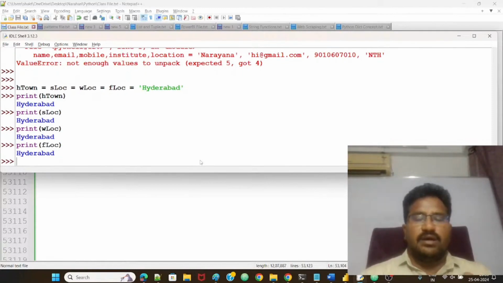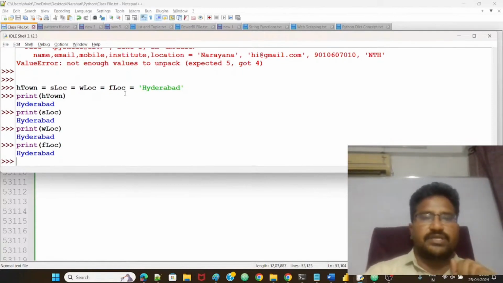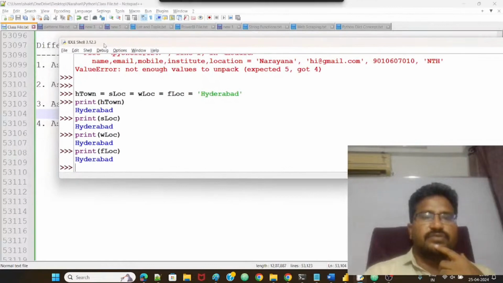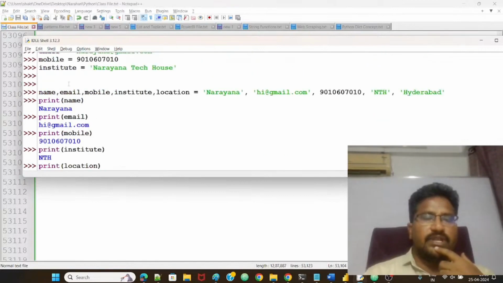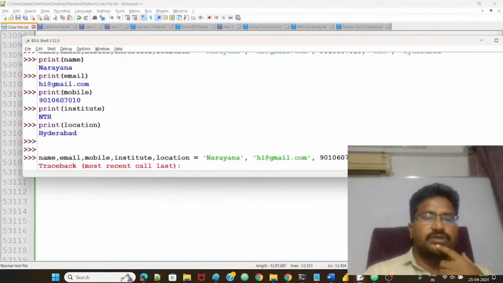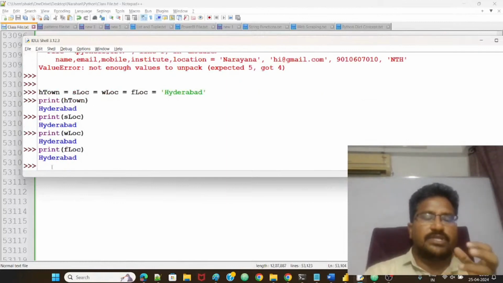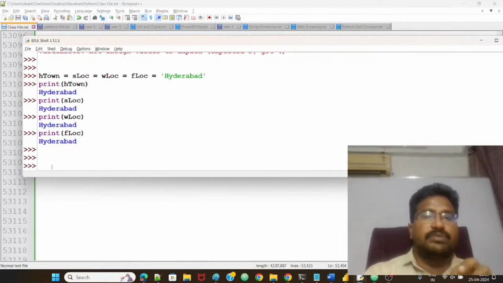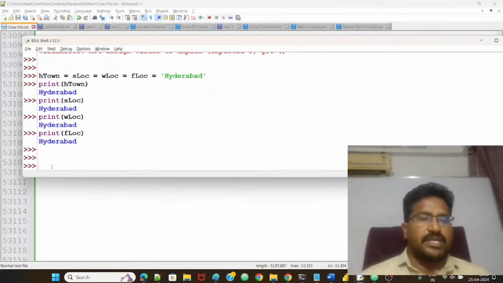And here one shortcut is there, guys. This is ideally a shell. In the ideal shell, if you create any variable and want to display its value, print is optional. Print is not required.